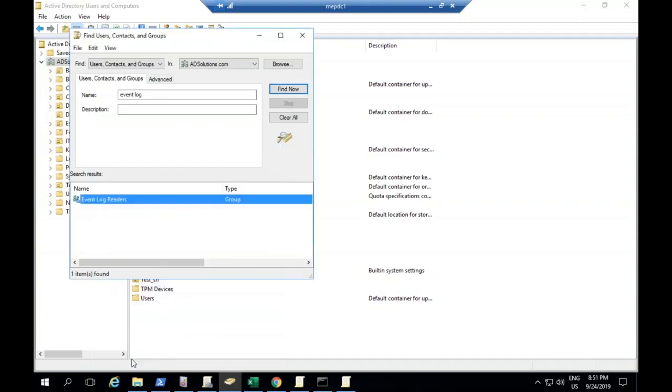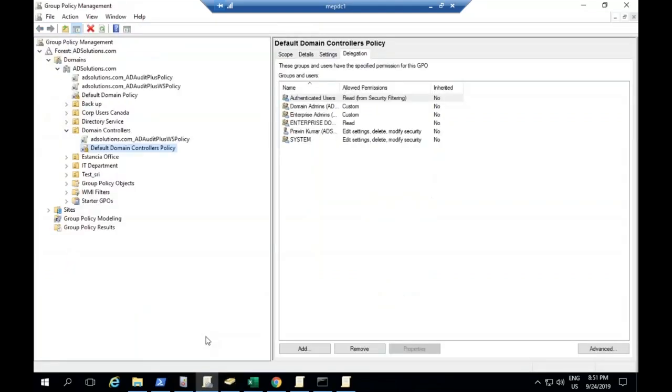One, for pushing the audit policies, you will have to go to the GPO, go to the delegation, and add that particular service account over here, and go to your ADUC, find the group policy creator owners, and add that service account over there. For seamless log collection, again, go to your policy, go to user right assignments.